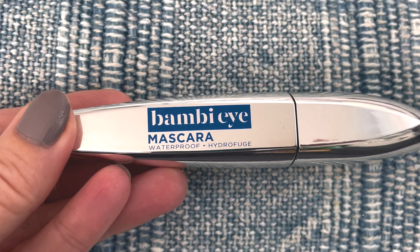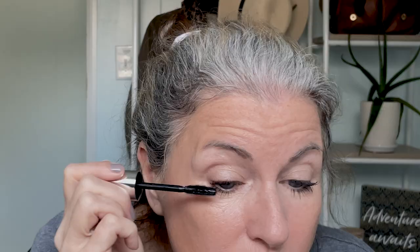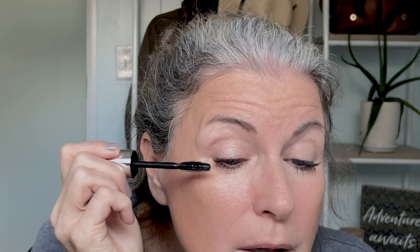Now we're ready for mascara. For my five minute makeup, all I do on my eyes is mascara - I just feel like I don't really need a whole lot else. Sometimes when I wear too much eye makeup it makes my eyes look more wrinkly, so I stick to a really good waterproof mascara so it doesn't spread and bleed. I'm loving this Bambi Eye mascara - by far my favorite waterproof mascara. I load up on the outside of my top lashes to make them look fuller and longer, doing one coat and sometimes going back for a second coat.